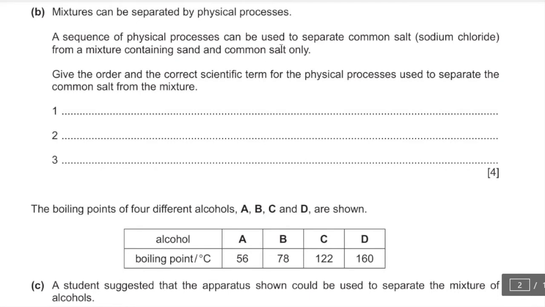So as you can see over here, salt is soluble in water but sand is not. So that is how we're going to be separating them, based on the difference in their solubilities. The first step is dissolving the mixture in water. And then the second step is filtering out the sand, so you're left with the residue of salt. The remaining filtrate contains the salt solution, and then you can crystallize it to obtain that salt.